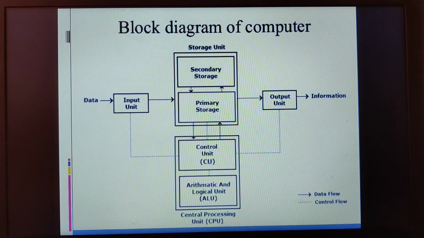Now bus is nothing but parallel wires that help you to connect two different units. They are the parallel wires that help you to transfer the data from the input unit to the primary, to the secondary, again primary to the CPU, again to primary memory, and primary memory to the output unit. So with the help of the bus they are able to communicate. What exactly are these buses? Buses are nothing but parallel wires that help you to transfer the data from one unit to another unit. I hope you are able to understand.